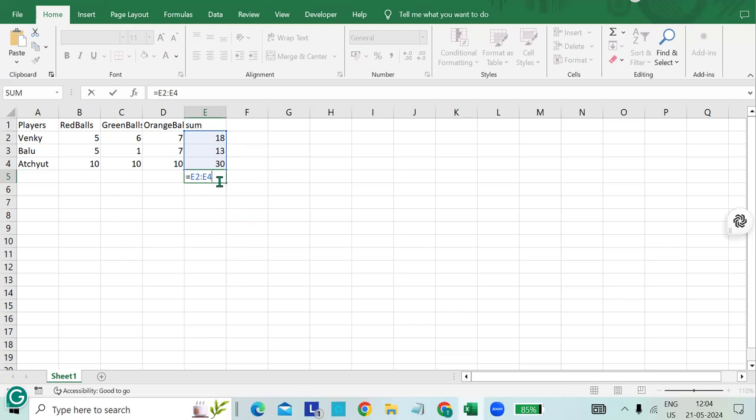It is a lot of time-taking process. You have to write E2 plus E3 plus E4 plus and so on. So to avoid that, we use E2 colon E4. We are giving the starting point and the ending point. Then we'll get the answer.